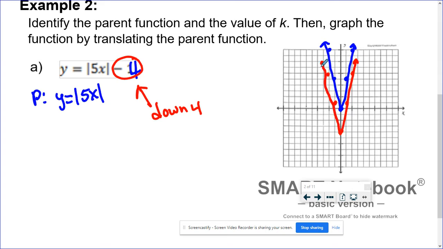And when you draw it, hopefully you draw it better than I just did. It should look like the same shape. I don't really have a straight edge I can use on my tablet here, but if you're doing this on paper, definitely use a straight edge and it'll look better than what I just did. But that's the idea. It's the same shape, shifted down 4.